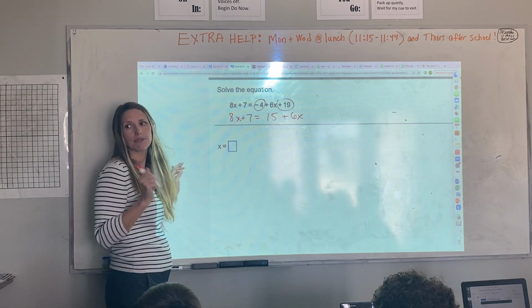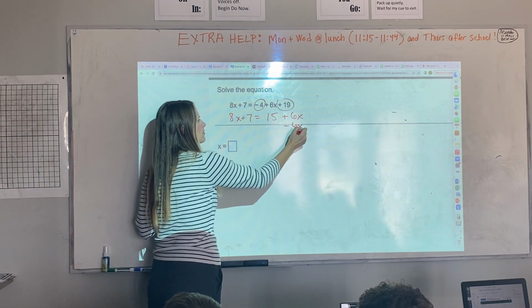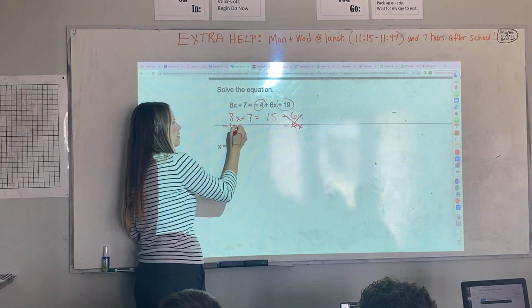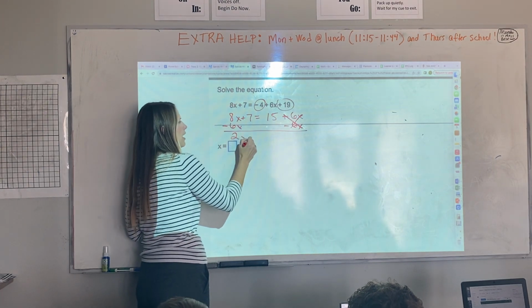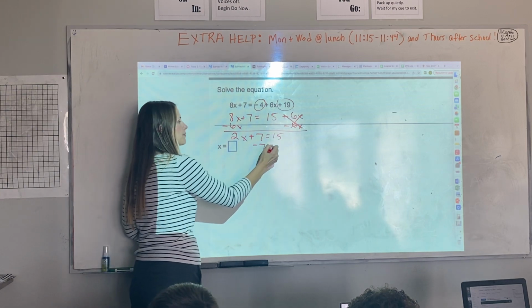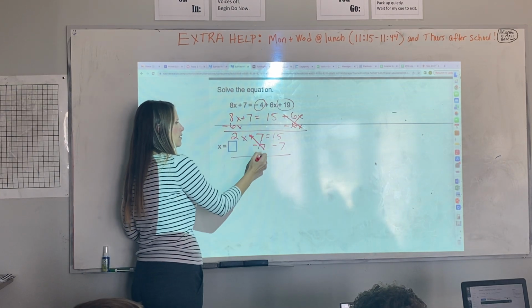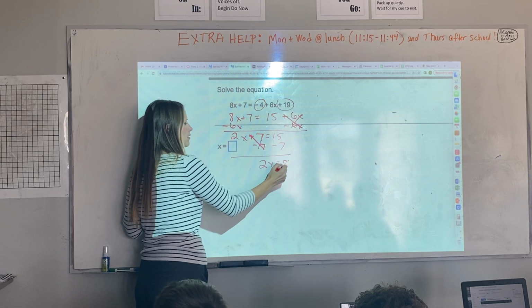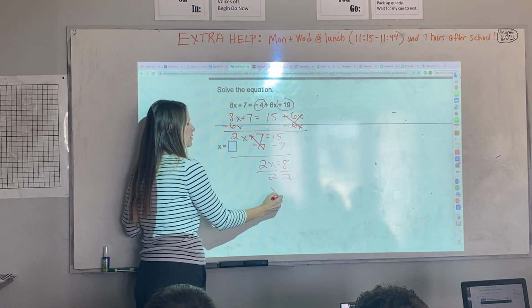Okay, now you next. You can subtract 6x from 8x and then that would be 2x plus 7 equals 15. And then you subtract the 7 from the 15 which becomes 8, so 2x equals 8, and then you divide, which gives x equals 4. Very good. Smart. Nice and quick.